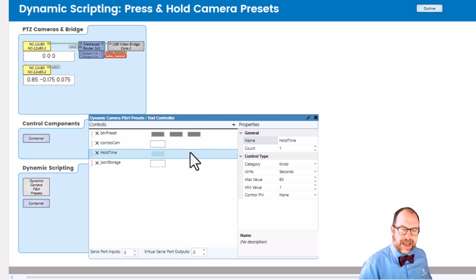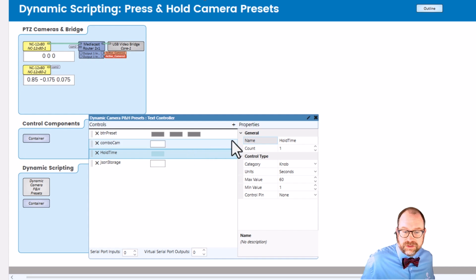This knob actually adjusts the hold time. Maybe I want it to be a second. Maybe I want it to be 5 seconds. Here we've configured a knob to be anywhere between 1 and 60 seconds for how long you want to press and hold before it saves versus load.